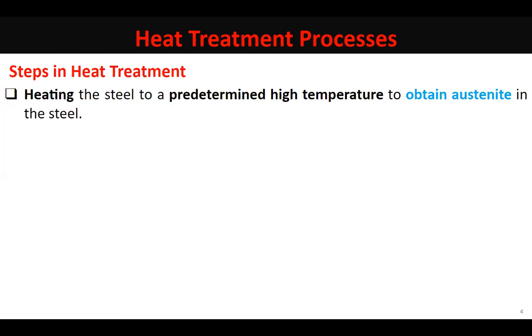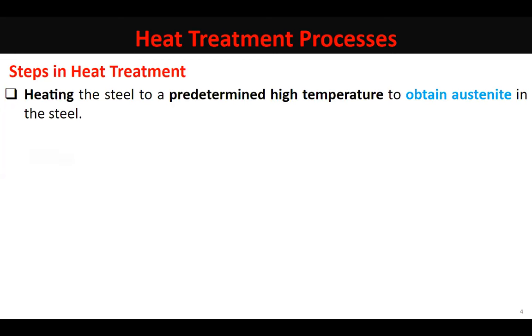If, however, a partial austenitic structure is required, then it would be somewhere in between the lower and the upper critical temperature of the steel. But also the secondary thing that you are getting due to heating is that you are now trying to achieve some specific austenite grain size also, which would ultimately be seen in the room temperature microstructure. So the grain size would also get fixed according to this heat treatment temperature, but it would not be finalized, because grain size would be finalized only after the soaking step is complete.